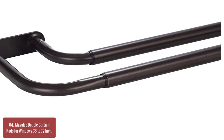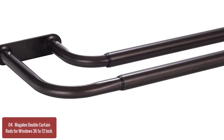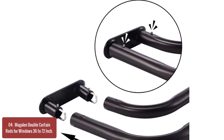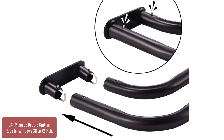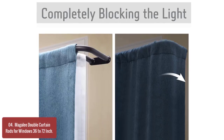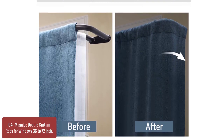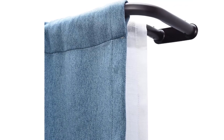List number 4: Magali Double Curtain Rods for Windows, 36 to 72 inch. The Magali Double Curtain Rod is a perfect choice for your home, whether it's a bathroom or a large window in your living room. The unique click design is an easy way to install and detach the rods, making taking down curtains for washing easier than ever. Adjustable lengths at 36 to 72 inch or 73 to 110 inch make it convenient for different sizes of windows, available in two lengths.